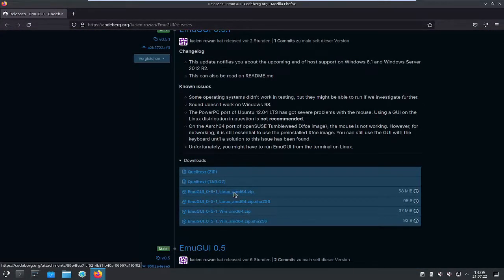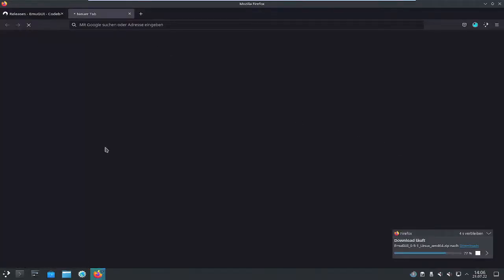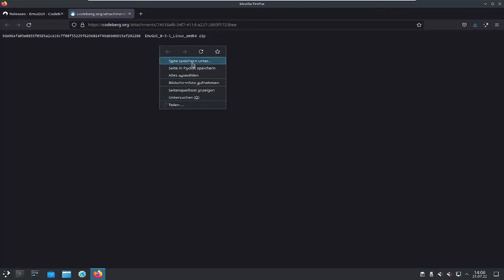So go ahead and download both the zip file and the SHA-256 file for Linux here, or for your system.